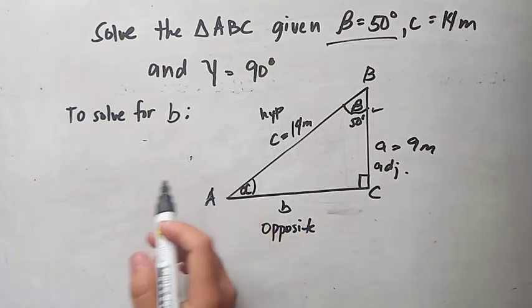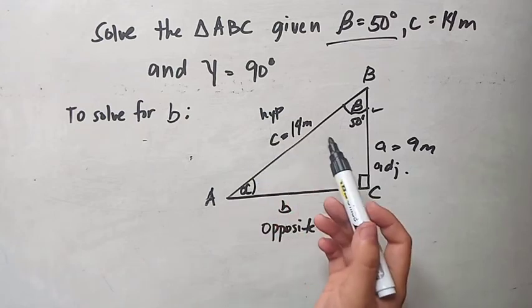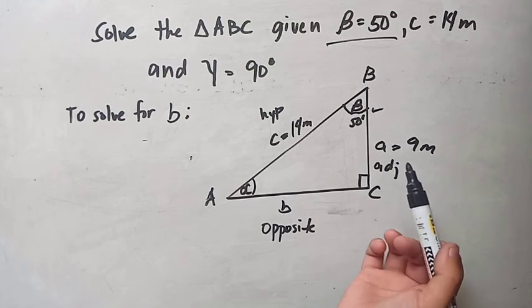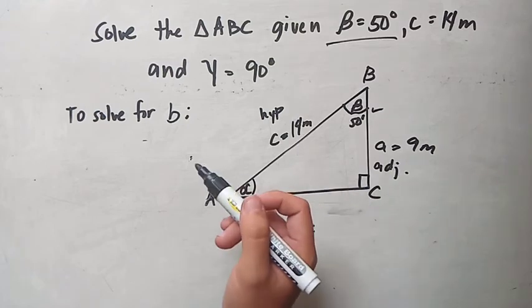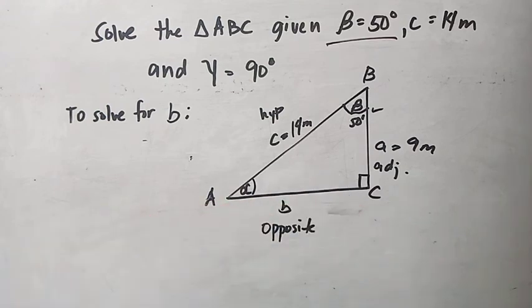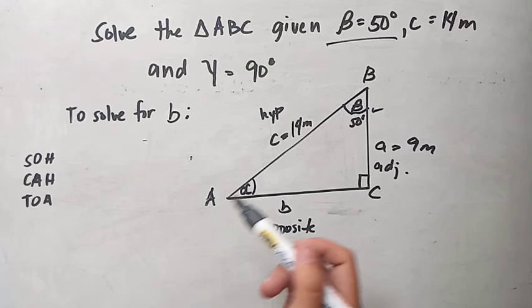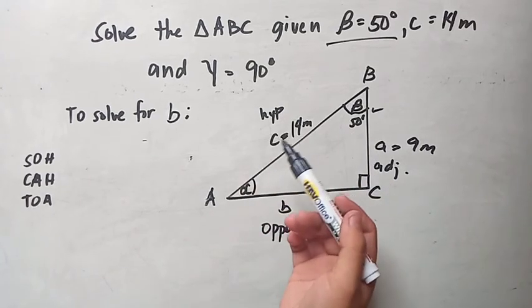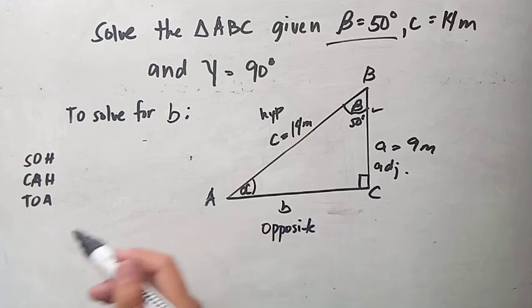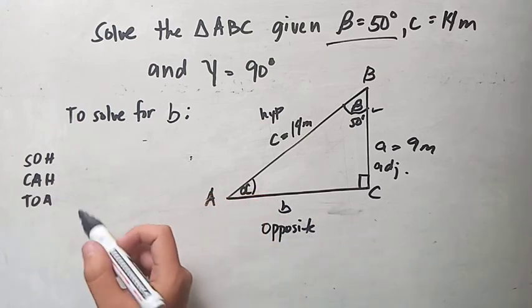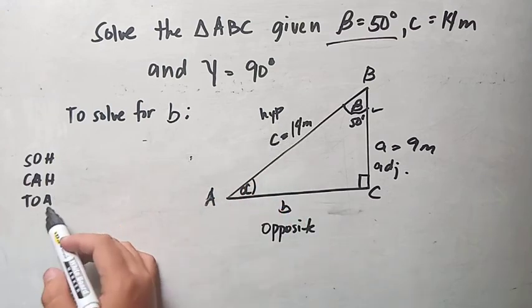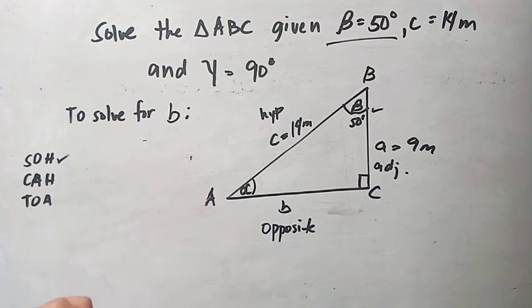So, next, let us solve for side B. Pwede naman na natin gamitin yung Pythagorean theorem kung gusto natin. But, for instance, nakalimutan nyo yung Pythagorean theorem, pwede natin gamitin ulit yung SOHCAHTOA. Ang given kasi dyan is yung 50 degrees and hypotenuse. So, saan ba involve si opposite side doon sa SOHCAHTOA natin? Doon sa SOH at TOA, di ba? Pero ang given dyan is hypotenuse. So, gagamitin natin si SOH.